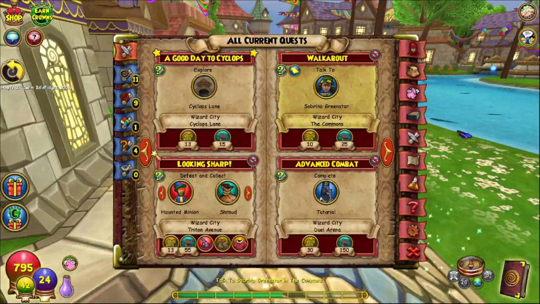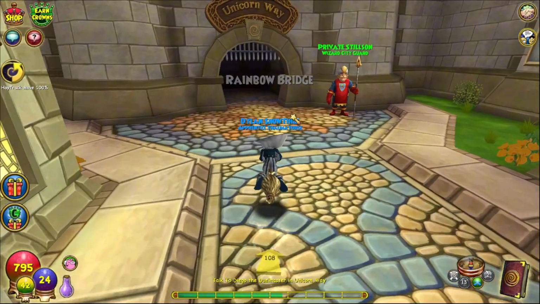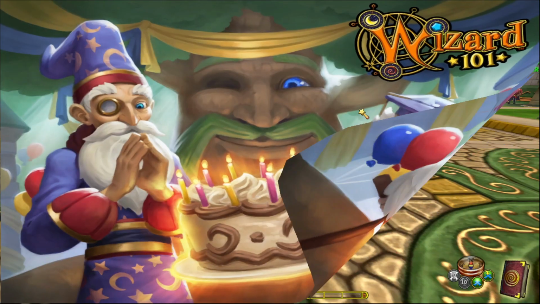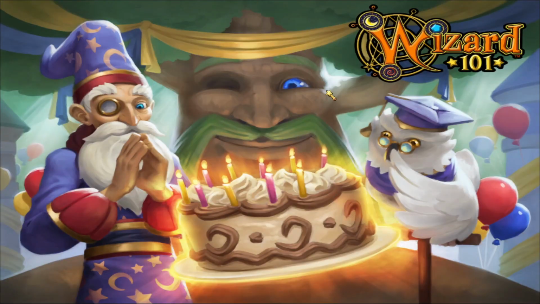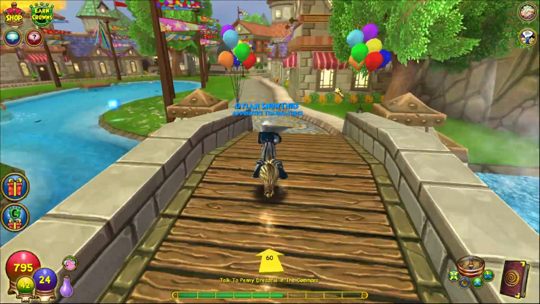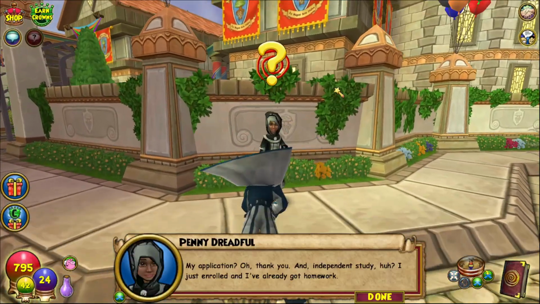So now what we're gonna do is actually go talk to Diego the Duel Master, and this will really finish up everything in Unicorn Way. But before we do that, actually, I forgot. We need to talk to Penny Dreadful. I have notes on the side of my screen, which obviously y'all can't see, but I try my best to map out the order in which these quests can be completed to maximize time.